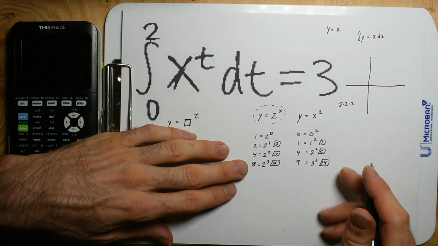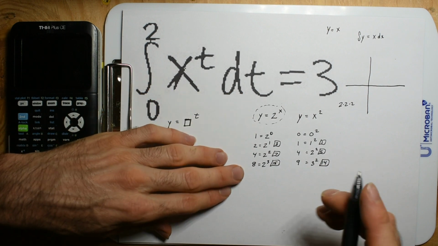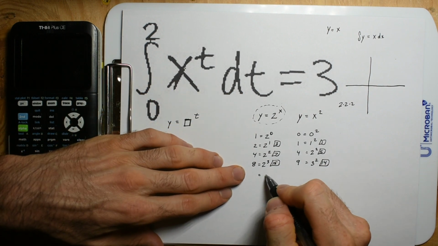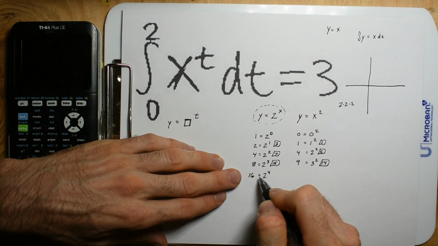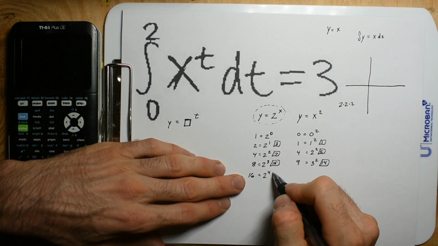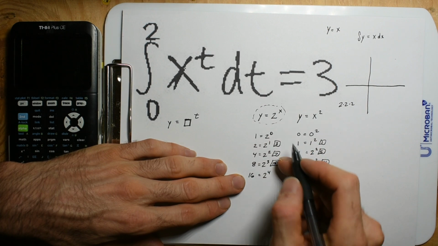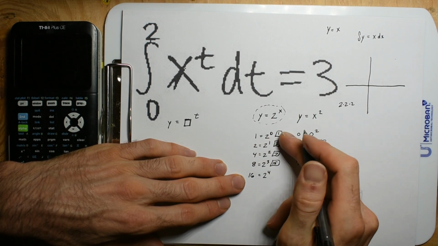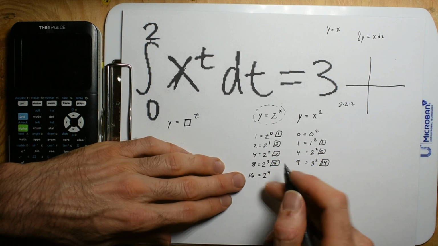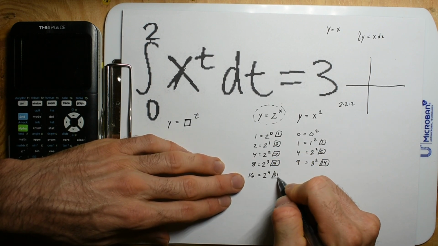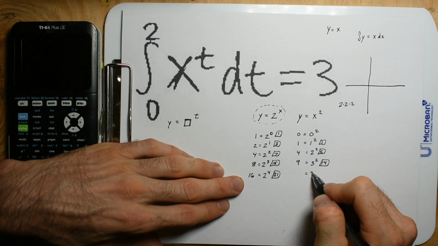It's fascinating because we wanted to know what happened on day 4. Here we got 2 to the 4, which is just following our pattern. This is going to be 16. Money-wise, are we doing the right thing? Yep. We get $1 there, add 2 is 3, add 4 is 7, add 8 is 15, add 16, we get $31. Sweet. But let's see what happens over here. This is 3.